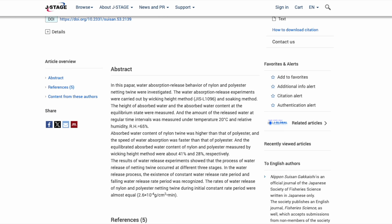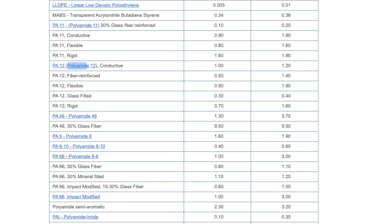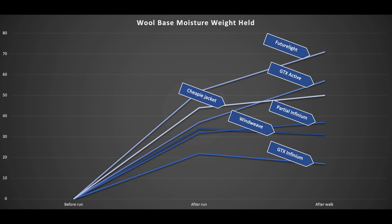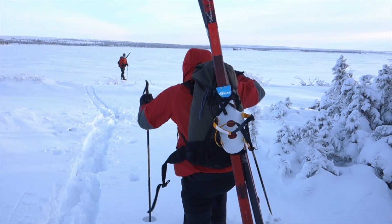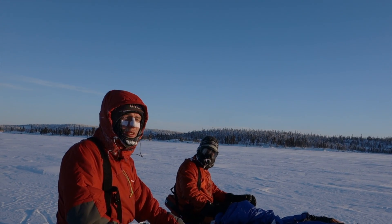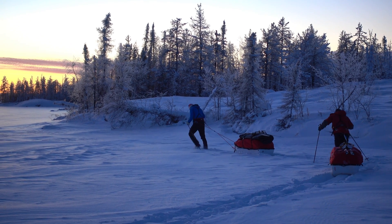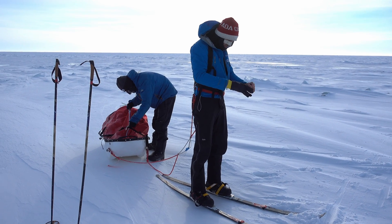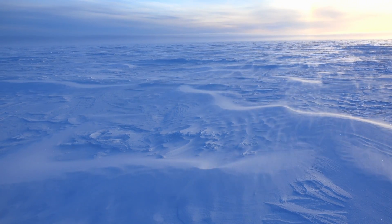By the way, depending on who you ask, nylon absorbs up to a few percent and polyester absorbs just a percent or two of water by weight — so I can't attribute all of the FutureLight's performance to nylon versus polyester. The Infinium also really looked after the absorbent woolen shirt underneath, whereas the FutureLight let it really wet out and kept it wetting out. Let me know in the comments other membranes you'd like me to look at, and other real-world test scenarios linked to dry, colder weather travel. I'll leave testing outerwear in drenched, humid, monsoon conditions to other YouTubers. That's it. Bye.